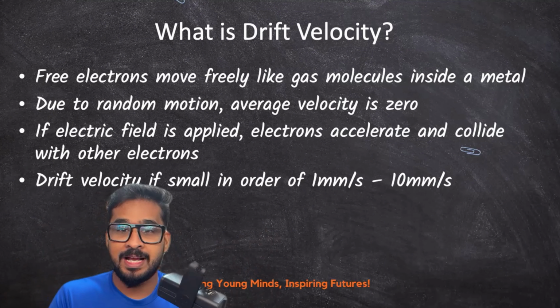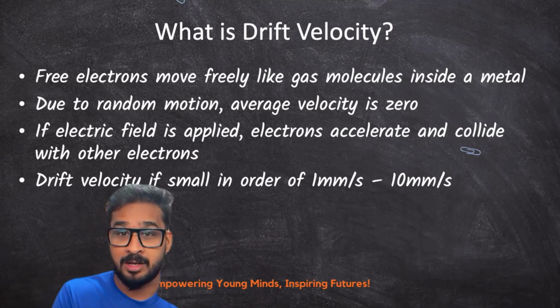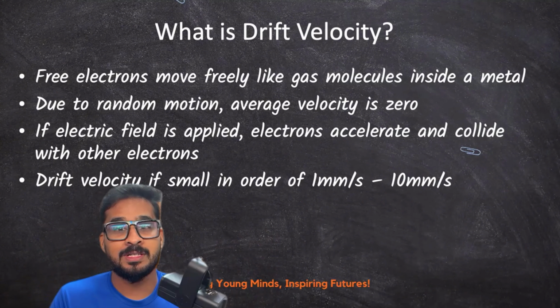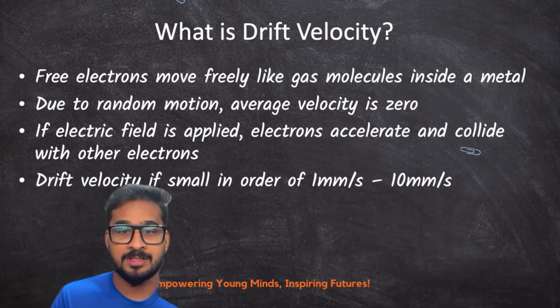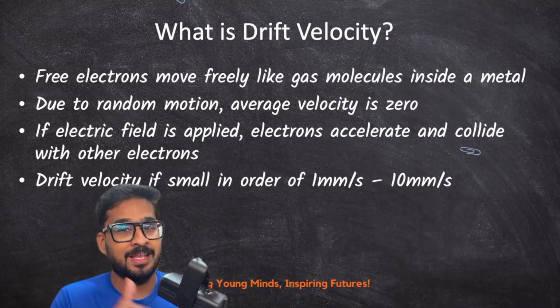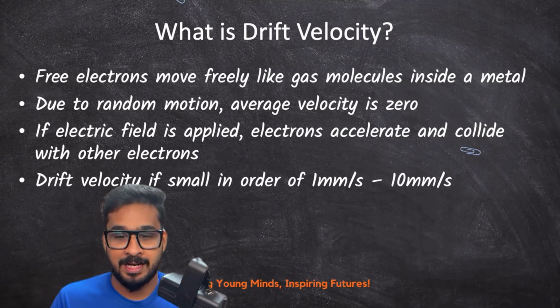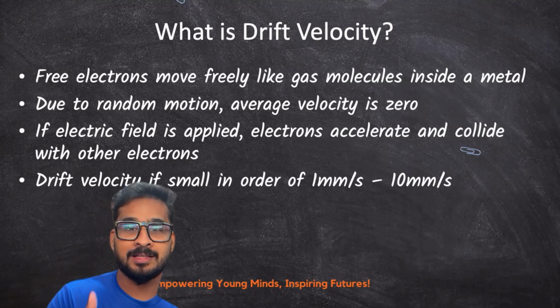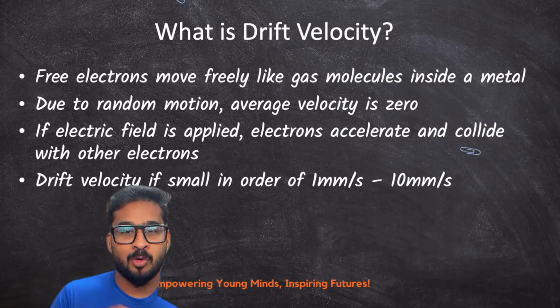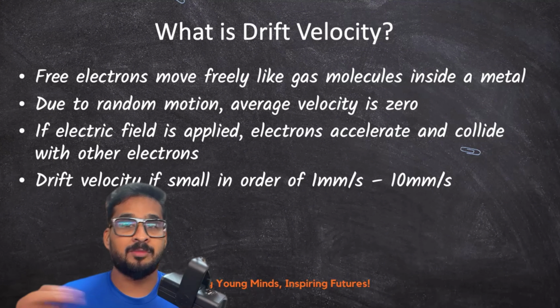But once we connect the conductor to a battery, or once the electric field is set up inside the conductor, the electrons will start moving in the opposite direction. The electrons will experience a force equal to qE and start accelerating in the opposite direction of the electric field because of the negative charge. When a single electron accelerates, it will collide with the other electrons and lose some of its energy. Some electrons will collide in a very short interval of time and some after a long interval of time.